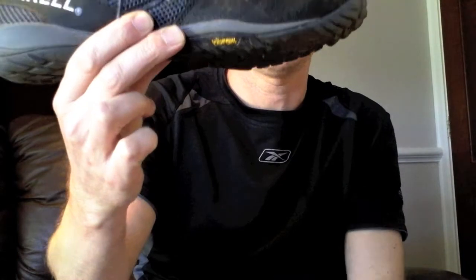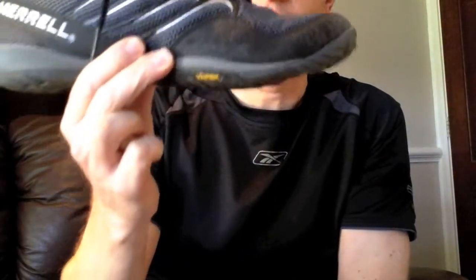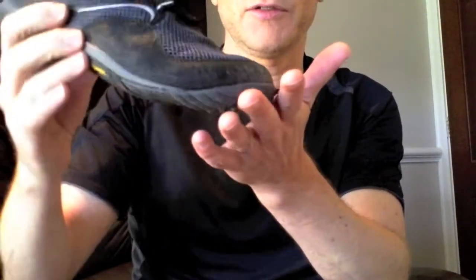I didn't run very far so I don't know about blistering yet. They seem good for the short run I've done. I'll do another video when I've been wearing them for a while and increased the distance. One thing to note is the toe area — it's quite wide and if you look from the side, the toe sticks up quite high. My wife said she wouldn't want to see me out in these as a general walking shoe because they look like clown shoes, which is a fair point. So it's quite clear you need these for running. Merrell do walking shoes as well which I'd imagine don't have this, but the raised toe is obviously ideal for running because you're pushing off the toe as you go.